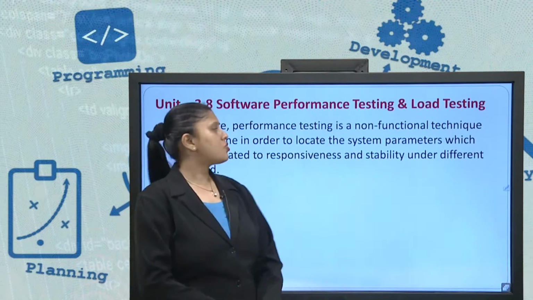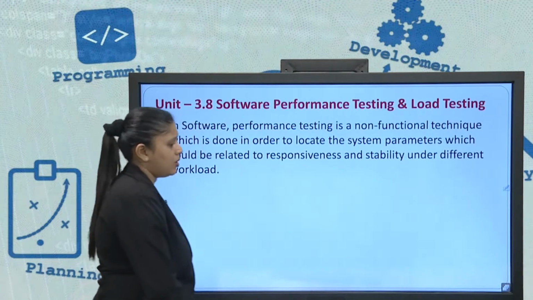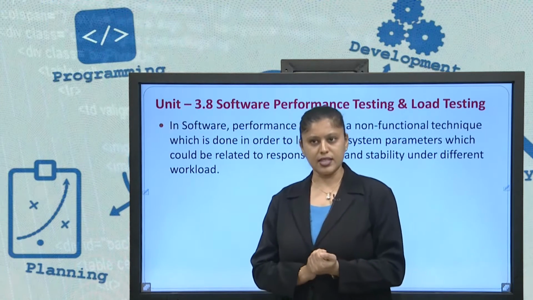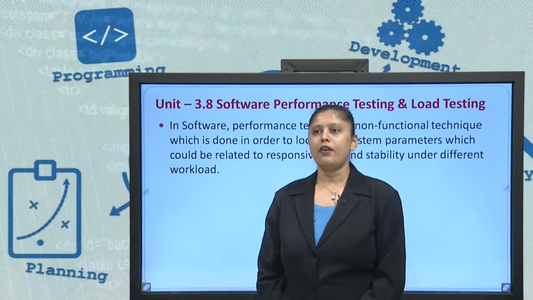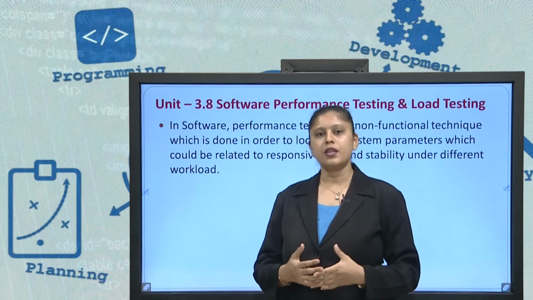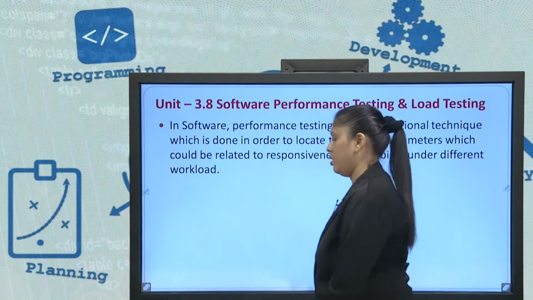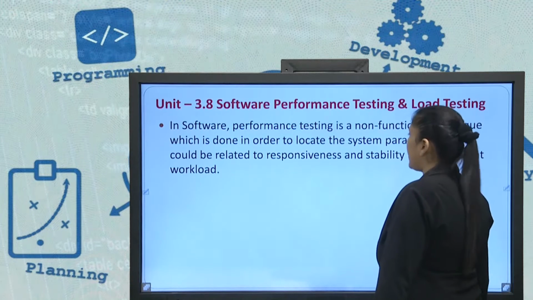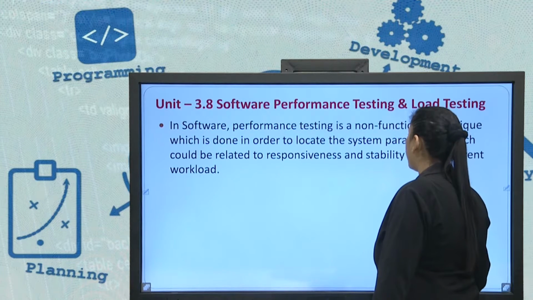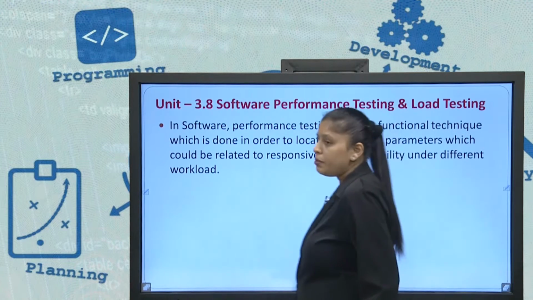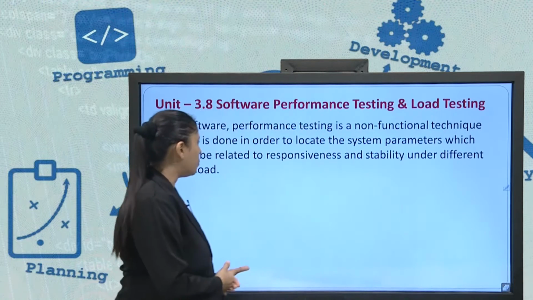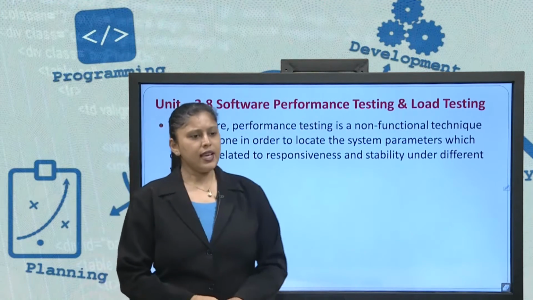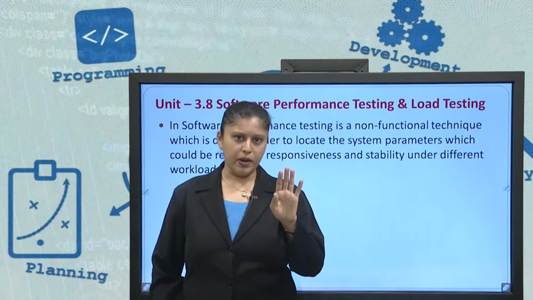The next topic is software performance testing and load testing. Here we will see that there are several types of load testing and several types of performance testing, and I will deal with those types in detail. Software performance testing is a non-functional technique done in order to locate the system parameters related to responsiveness and stability under different workloads. It is a non-functional parameter.